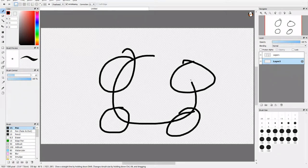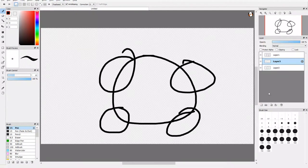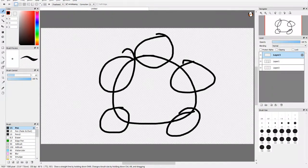And remember that teddy bears have other things as well, and we're going to use some layers because that makes it look like you know what you're doing. Teddy bears have a face and some ears, usually two.